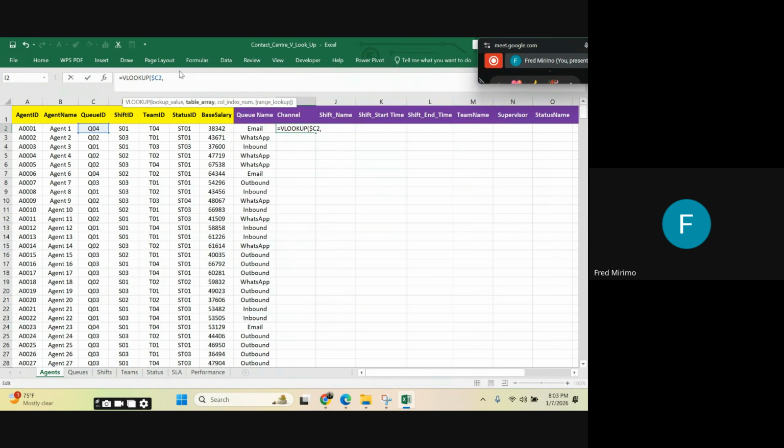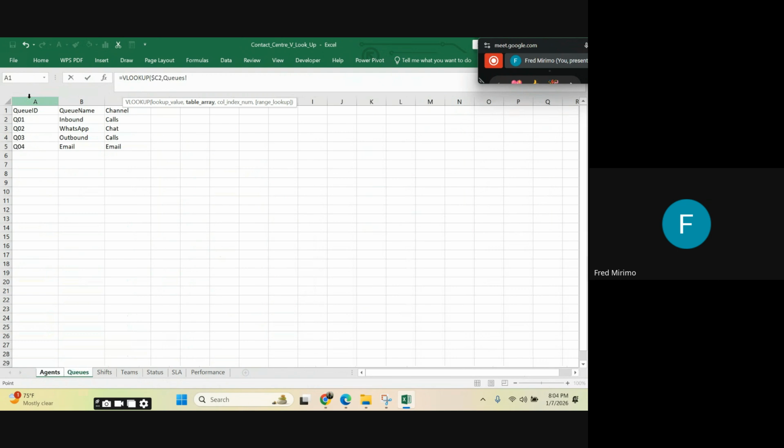And then we will select the table array. The table array is here, AC still. Then I will put a comma.